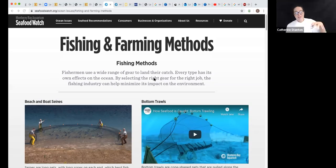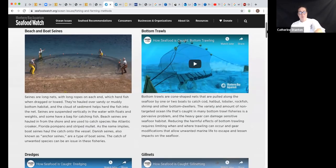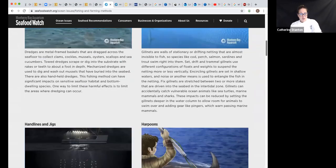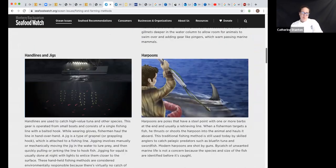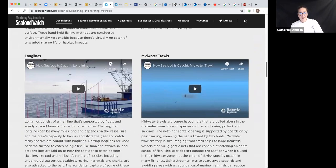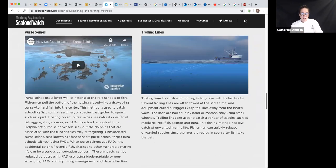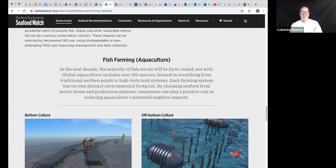Here are some of the fishing and farming methods, as you can see. Again, you can do a deep dive. This is located on your research page, this website. So do spend some time checking this. You've got bottom trawlers, dredges, gill nets, hand lines and jigs, harpoons, which are not typically used anymore but are still in some cultures, long lines, midwater trawls, pole lines, pots. All of these have different pros and cons, because you might catch a lot of fish that you're not intending to catch on a trawl line, okay?